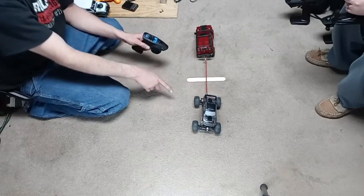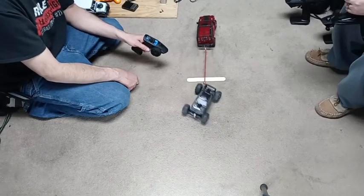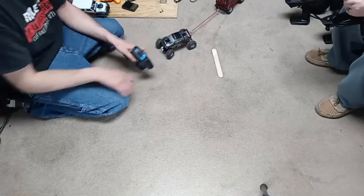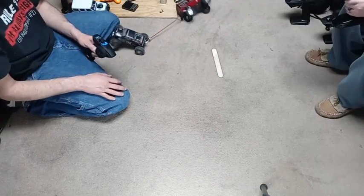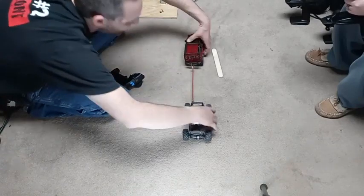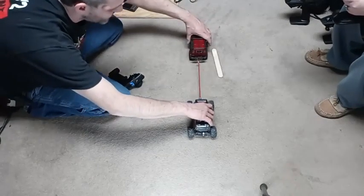Yeah, look at those tires. They're just sliding. She ain't gonna go nowhere. But there we go. There we go. Yeah. Look at that. Oh, pulling me now. Got me now. Too little, too late. Oh, you got to be quicker than that.